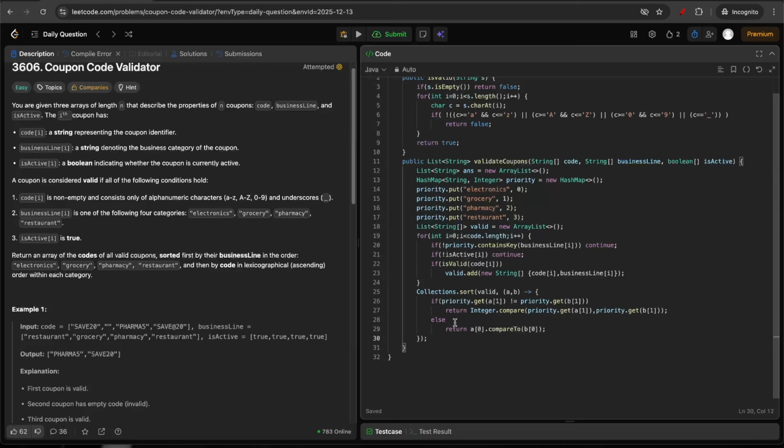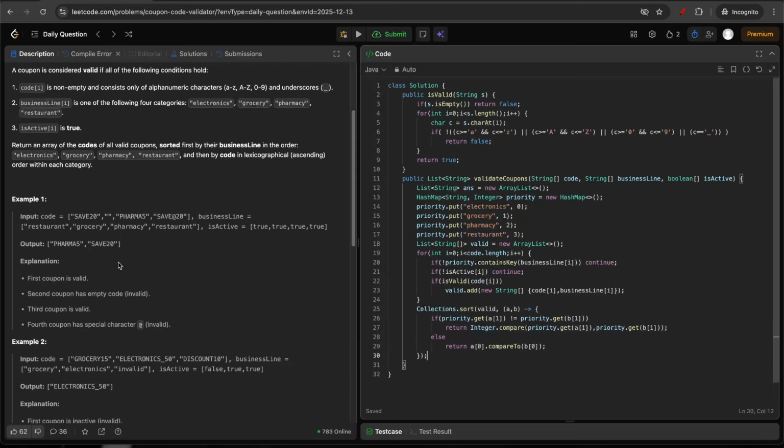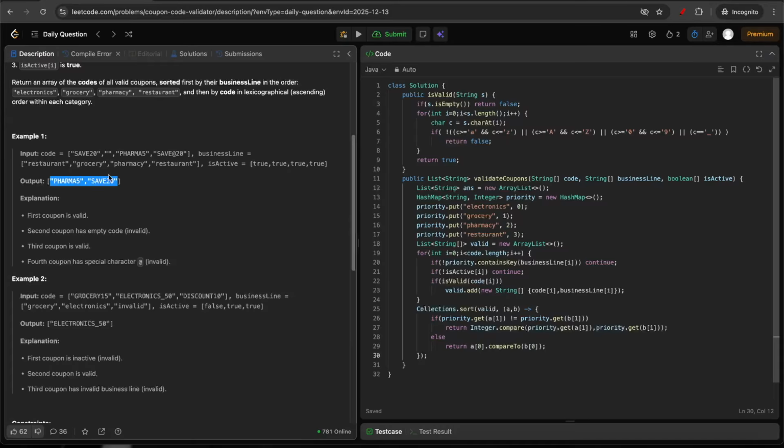So once we have sorted, since in the output he's only expecting the coupon code and he doesn't want the business line, let's just extract the coupon code from this. i less than list.size. answer.add(get(i)[0]), because the first one is code and the second one is business line, and we only want the code.